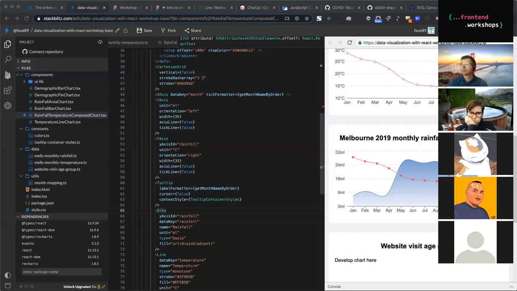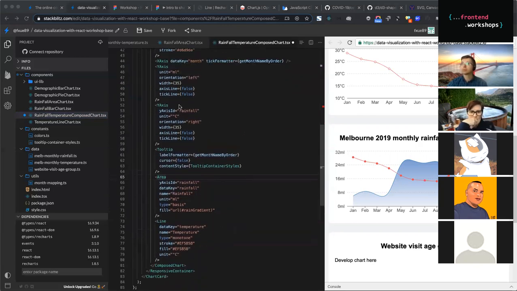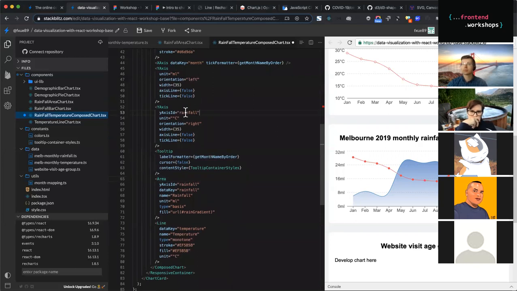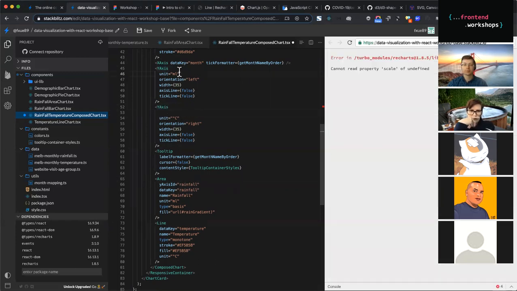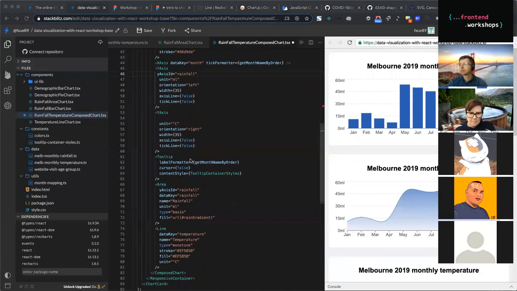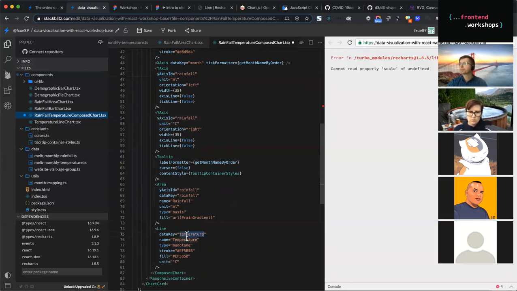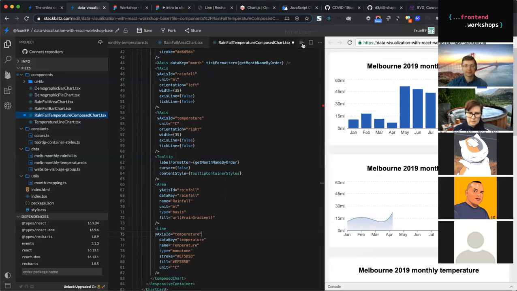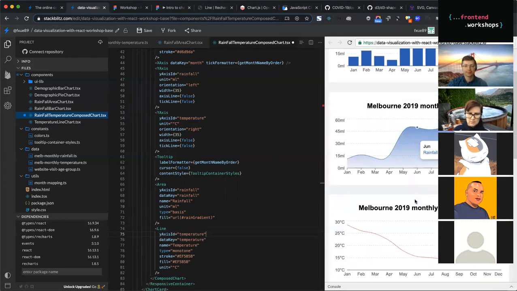So let's do the y-axis ID for the temperature one. Oh, sorry, copied to the wrong position. And here, if we copy this and change that to temperature, and also give this to the line chart. Let's see what happens.